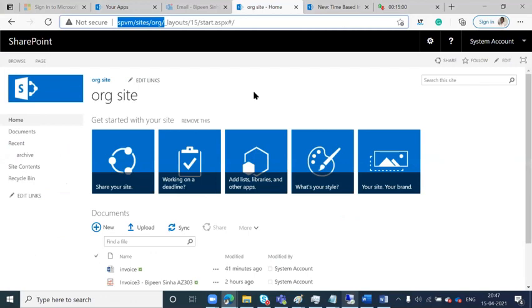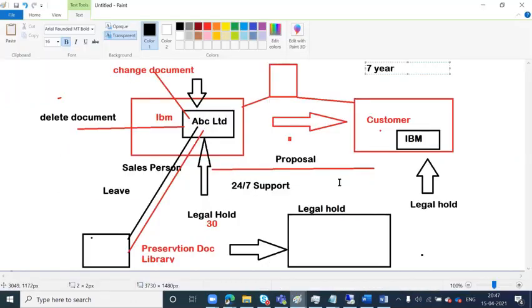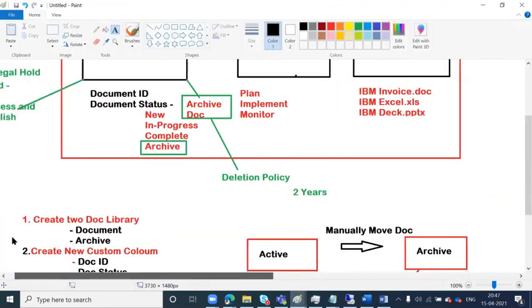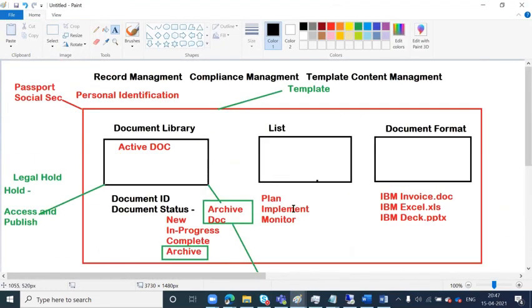In the meantime, let's move to the next one where customers say, I need to have my list like plan, implement, and monitor. And this list should be available for other users to use as a template. They can add this one as an application or as an app.